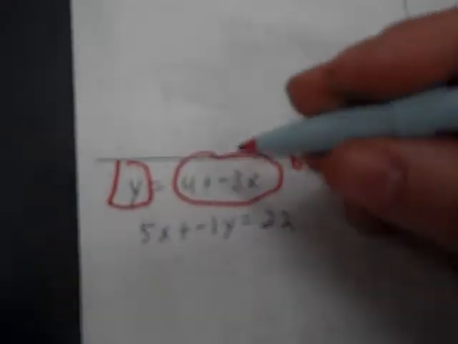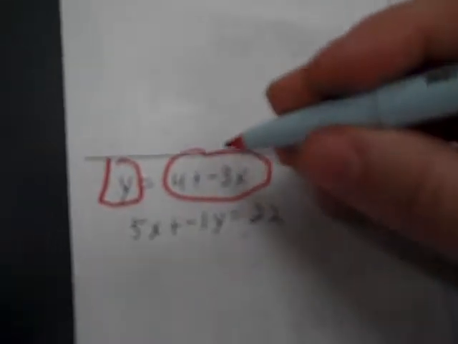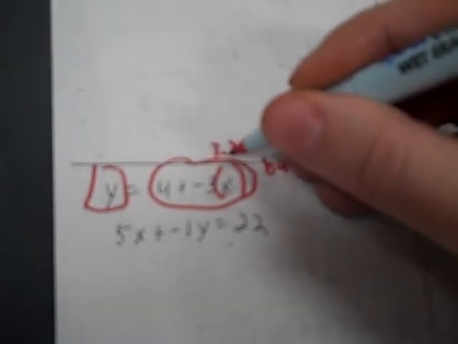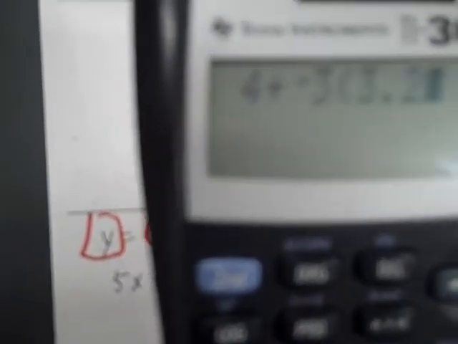Okay, now to find what y equals, you go in that little circle, and I got the answer for x, so get rid of that, and we're going to put 3.25 in its place. Okay, so I have 4 plus negative 3, and then 3.25 in for the x. Negative 5.75.